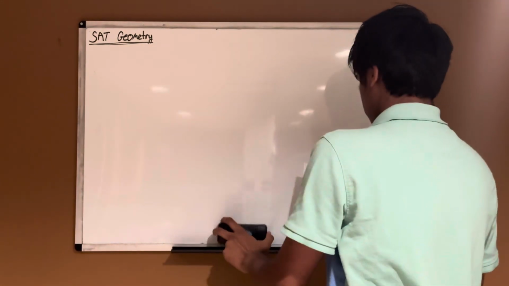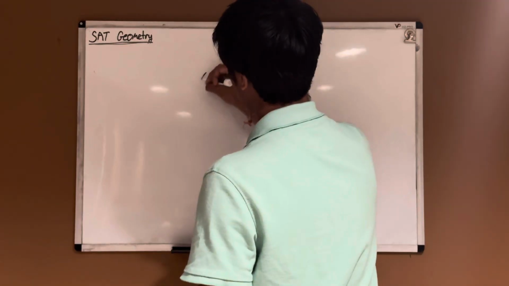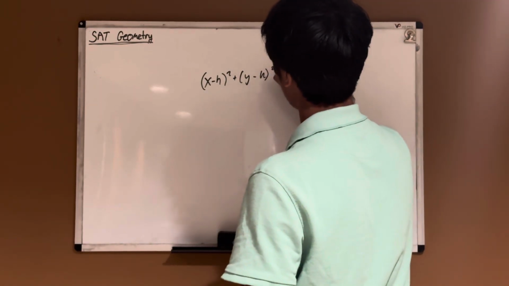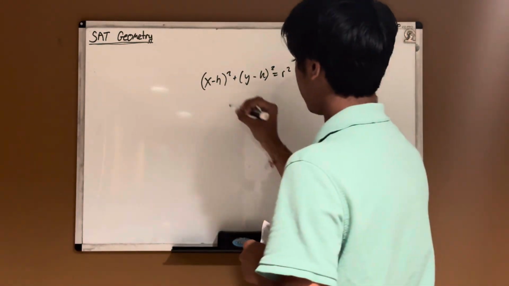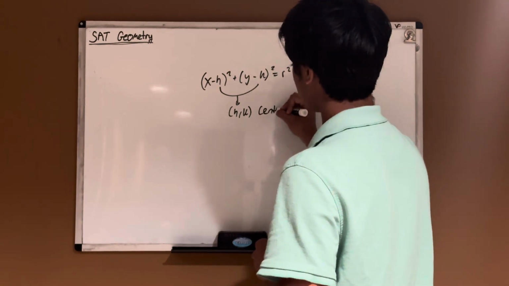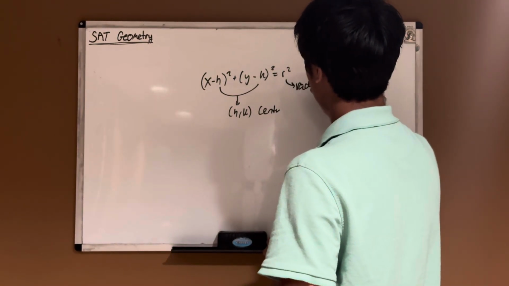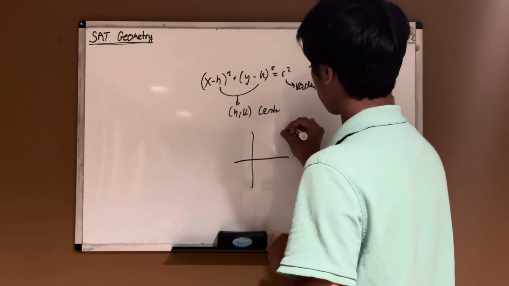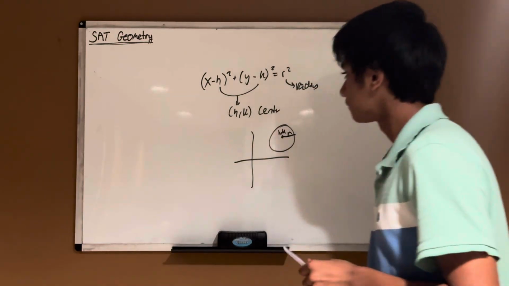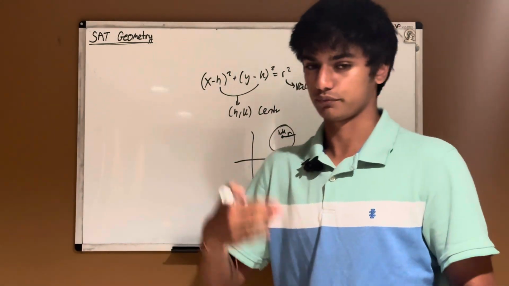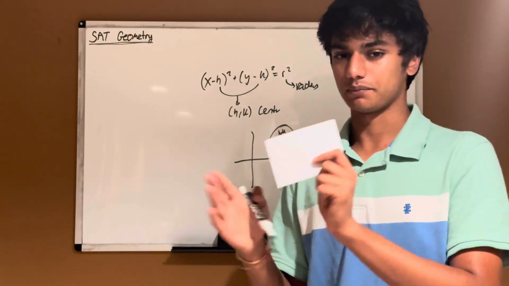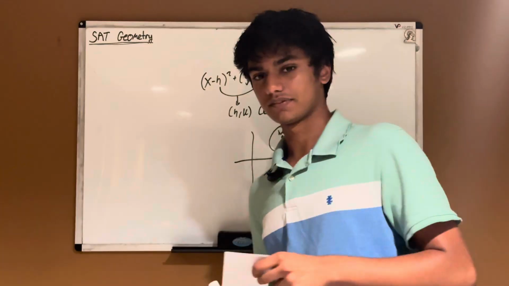And finally, the formula for a circle in the coordinate plane is (x minus h) squared plus (y minus k) squared equals r squared. And (h, k) is the center coordinate of the circle, and r is the radius. So when we're graphing it in the coordinate plane, we get a circle like so, the center is (h, k), and the radius is r. And there's also the distance formula, but the distance formula is just a rehash of the Pythagorean theorem. So if you ever need to use that, just think about the Pythagorean theorem and you'll be able to figure out the distance between 2 points.